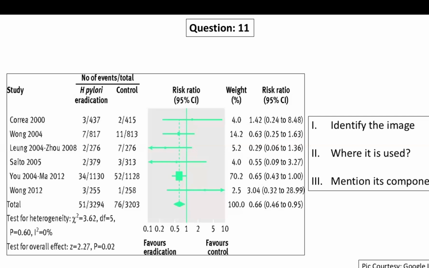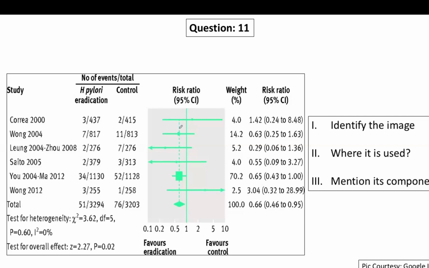Okay. And the individuals, this, I think the pen is visible. Yes, sir. Okay. So this is the line of null effect, straight line. Okay. And this individual study is represented here. As you can see, this is a study. This is another study.